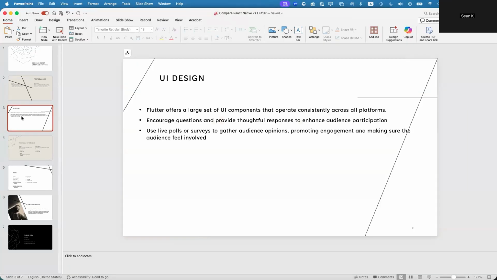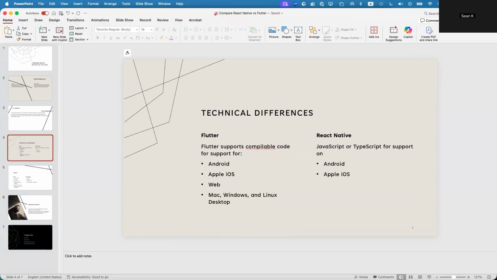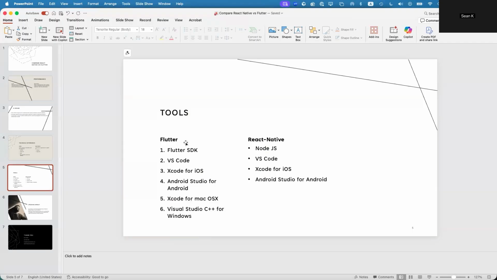Both of these frameworks allow you to build a singular set of source code that can be developed for their respective targets. But keep in mind that Flutter supports more target devices, whereas React Native supports just Android and iOS. And since React Native is based off of JavaScript, you will have a set of dependencies or tools that you need to download and install for each respective framework.